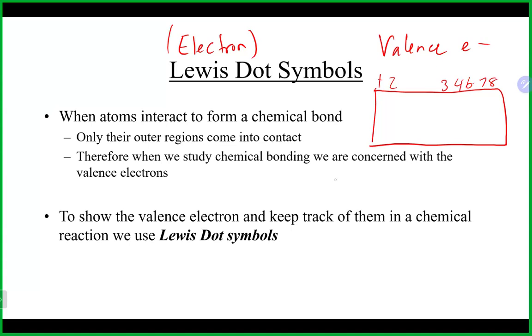We basically use this symbol and one dot to represent each of the valence electrons that are present. There's really no kind of rule per se. The only rule is we usually don't go more than 2 per side. And since there's 4 sides there, that is a total of 8, which once again puts everybody into that noble gas configuration. As we'll talk about, that really is the whole point of all types of bonding, is for everybody to achieve the same electron configuration as our noble gases. That makes it really, really stable.